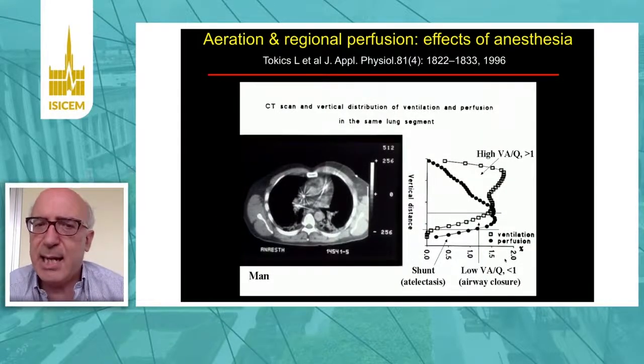During anesthesia, it has been clearly shown that perfusion in supine position in normal subjects is highly distributed in the more dependent lung regions, associated with a reduction in ventilation. And this leads to an increase in the low VA/Q areas in the most dependent part of the lung and areas of higher shunt. While in the non-dependent part of the lung, we observe a reduction in perfusion with increasing ventilation, leading to an increase in the VA/Q.